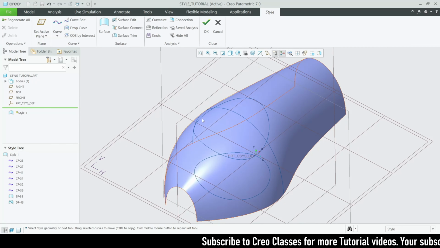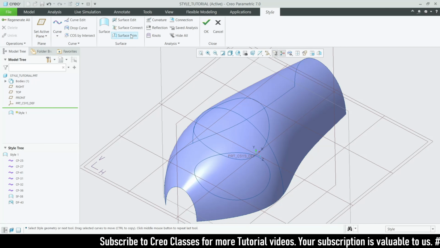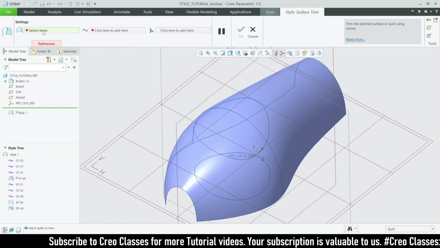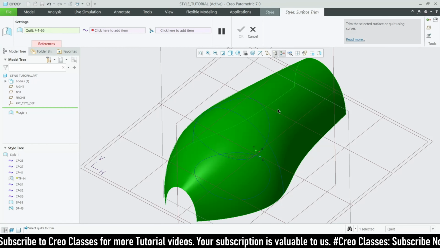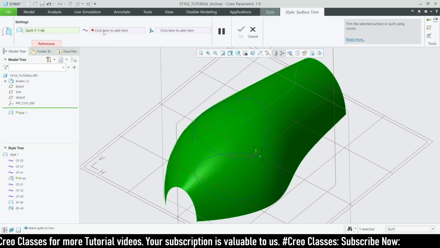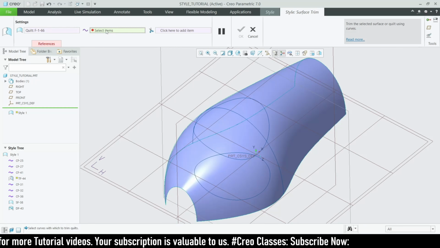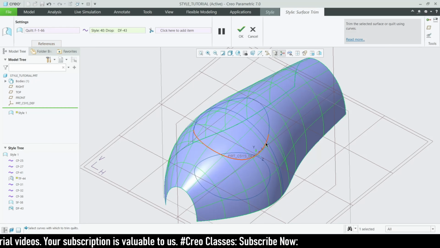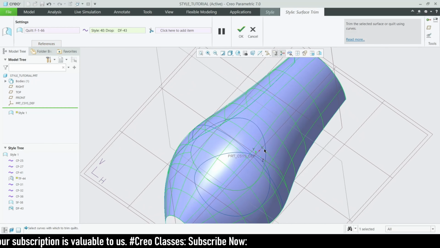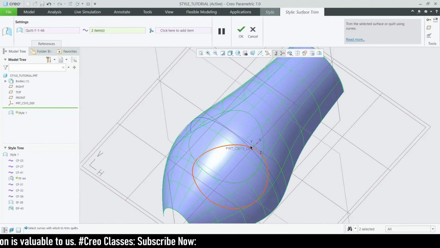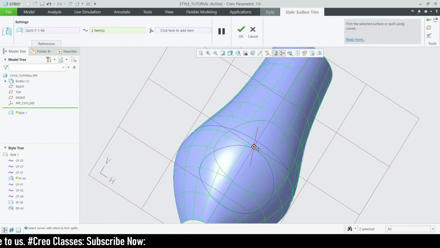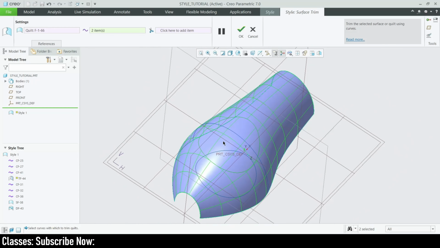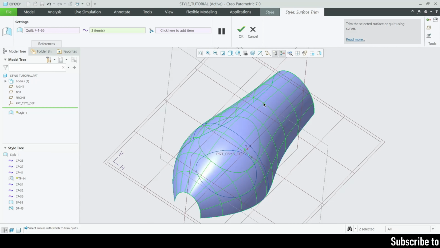So if I need to remove this entire curve as a whole feature, you can go for the surface trim and you have to select the entire curve here, and then the curve which we have created, we have to select the curve. Okay, control key plus this. After selecting this, you can see inside this part there will be an increased width of the grid lines. On the other, you can see the reduced width of the grid lines.